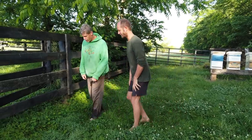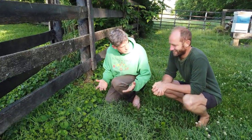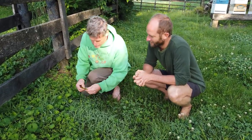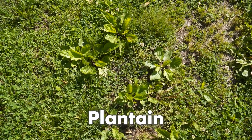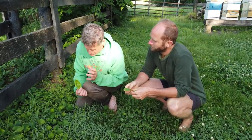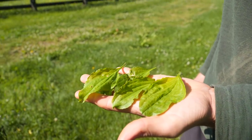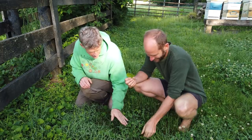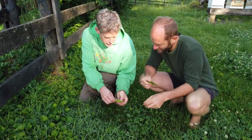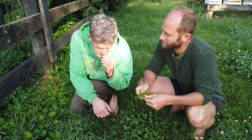So we've got a whole bunch of lawn plants — edible lawn plants right here. Now I like to look for things that are not just edible but in the optimum stage to eat. We have common plantain — it's not my favorite green, but it's edible. I like to find a big plant with a newly emerging young leaf. I'm picky, so I wouldn't eat that, but that's the right leaf right there — still curled up, a lighter green. It's not bad.